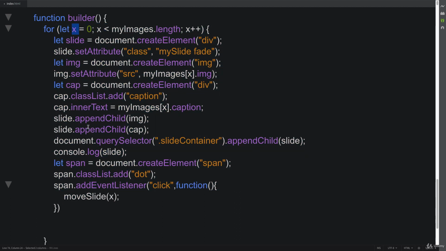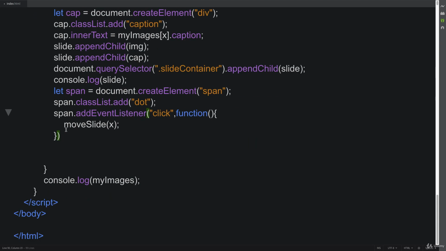So x still has a value because with JavaScript you can move out and you can take the value of the variables of the parent. So x has a value, so we're passing in that value of x, whatever the case might be, it gets passed in.